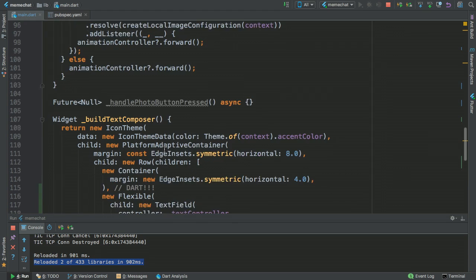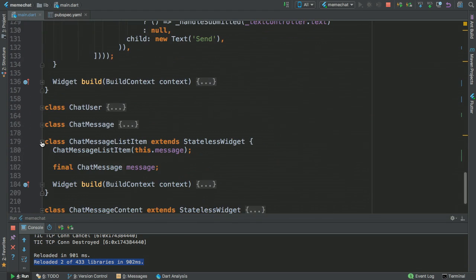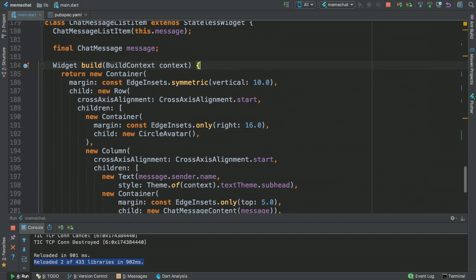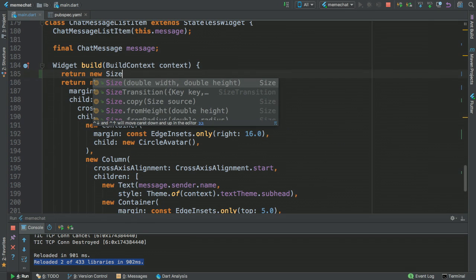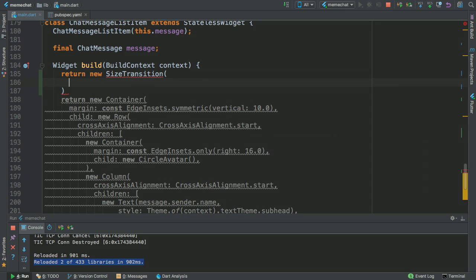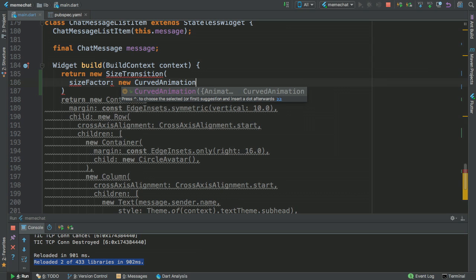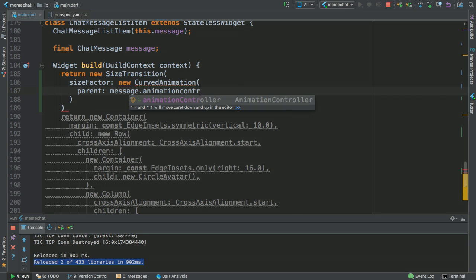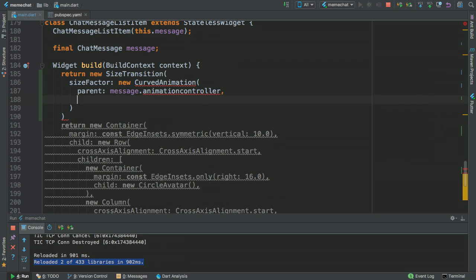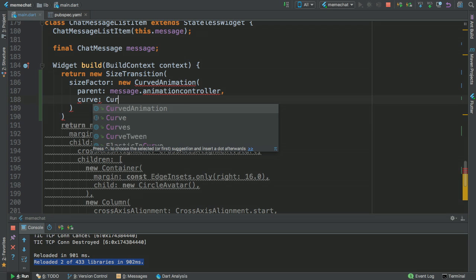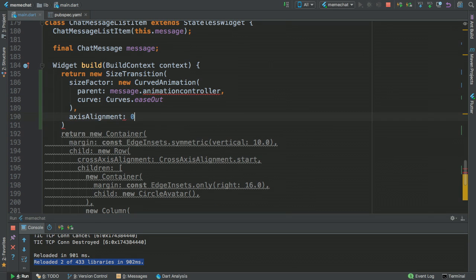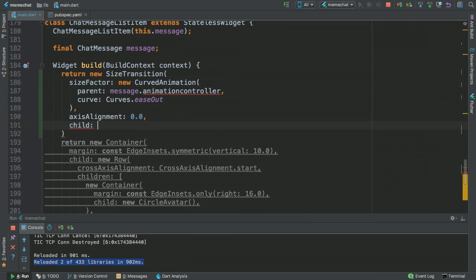So one more thing to do. When these messages are being built, we're going to create the animation that will then build this into view. So we do that by creating this ease out animation. It will ease it out of the bottom into the view. And then its child is going to be the original chat message item object. There's a lot of really nice animation support. There's flinging. They've got lots of things to make it feel natural, and it's very customizable.